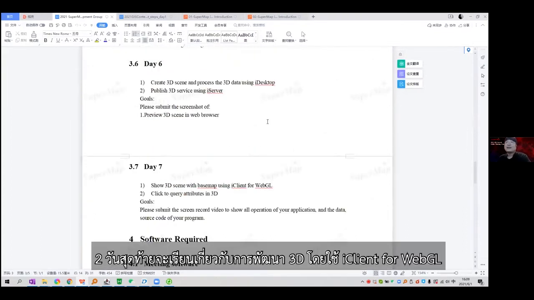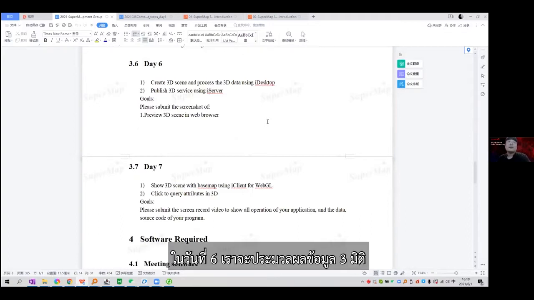For the last 2 days of the training, we will discuss 3D development using Supermap iClient for WebGL. On day 6, we will process our 3D data and publish the 3D service using iServer.